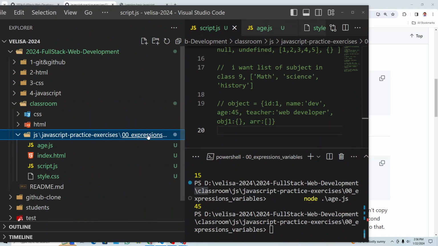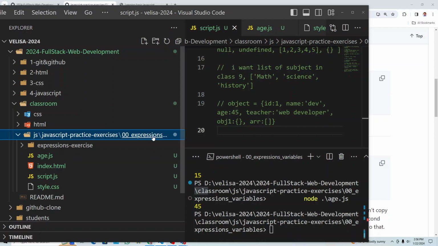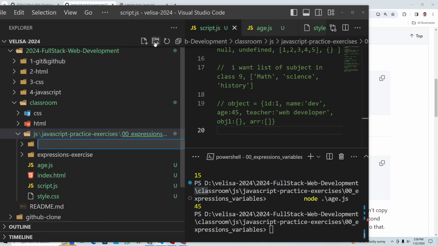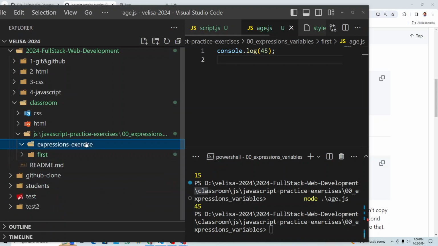So I'm inside here, right? We'll add this expression exercise. I just name the first one, right? I'll move all this inside there. So in expression, what's gonna happen?